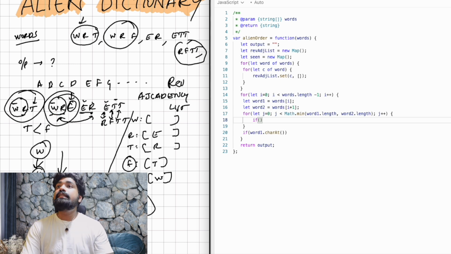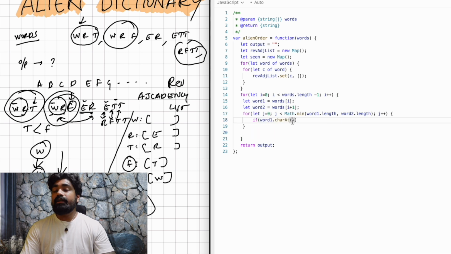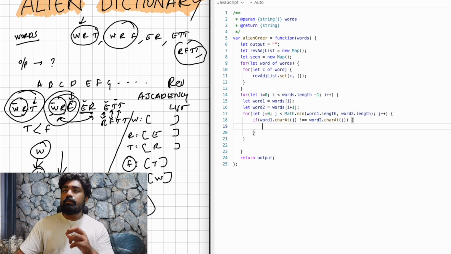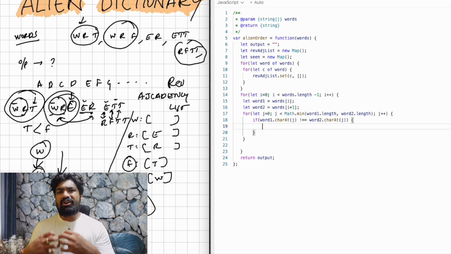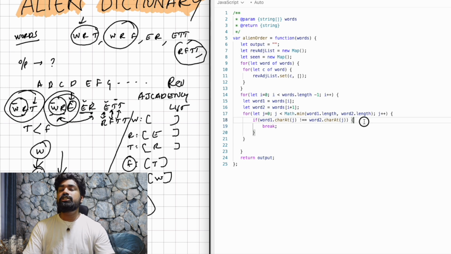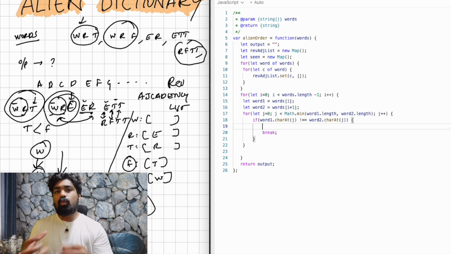So only if the character at j position of word 1 is not equal to word 2 dot character at j position, in that case only, I will put this comparison in my adjacency list, and I have found the order that I was looking for. After that, I will just break this specific iteration and move forward to the next one. And to do that, I will just say something like this. If I have found, then what do I do?